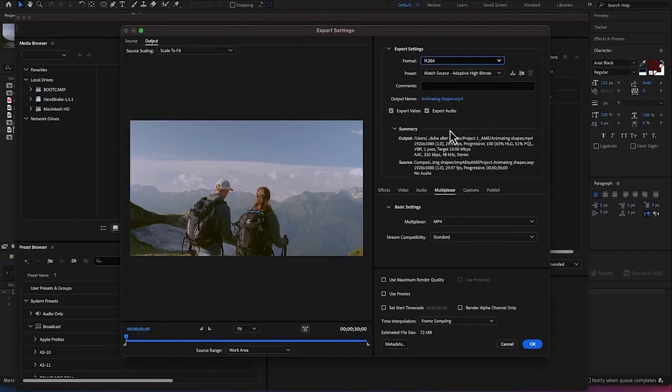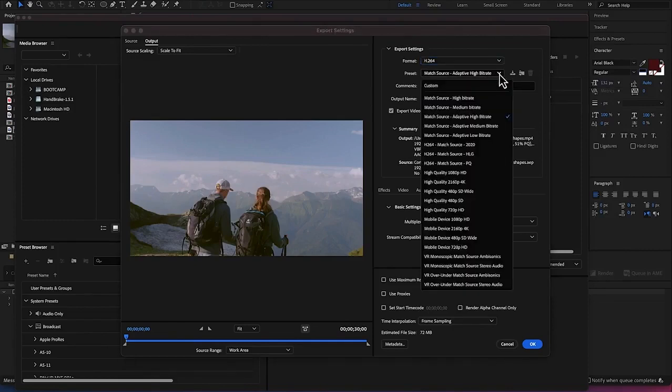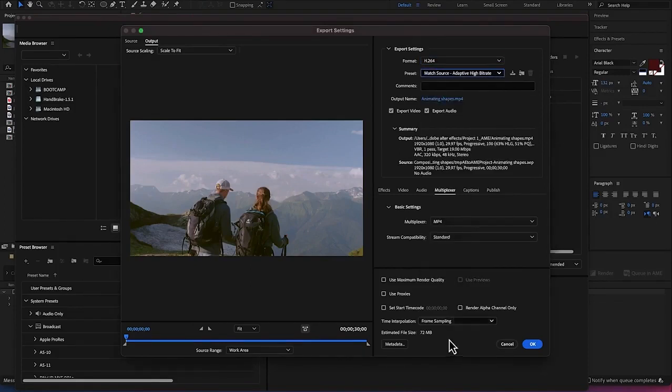You just select H.264, and if you have any presets that you've set, maybe you've saved over time, maybe from Adobe Premiere Pro or from somewhere, and you saved it as a preset, you can easily bring in that preset and just attach the preset settings. For the settings you like your videos to be exported in, you can just check the preset over here and attach it, or you can save a given setting as a preset. You can just do that from here, and then you can add any comments.